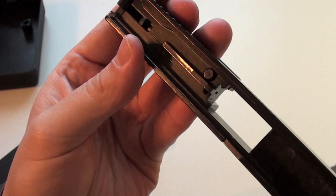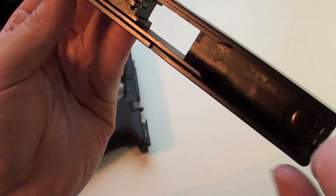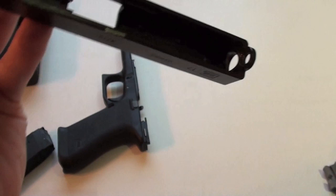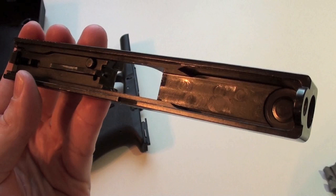Here you see grooves of the machine, and also this part in the front looks a bit different than on my other Glocks. Let's put it in the light, hope you see it. Oh, it is clear.